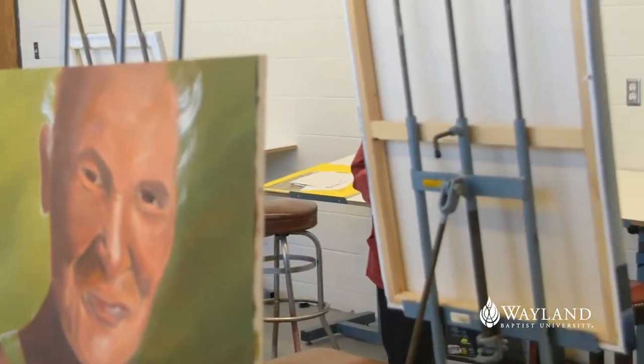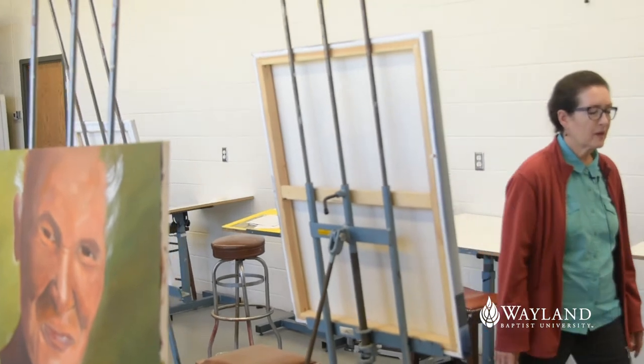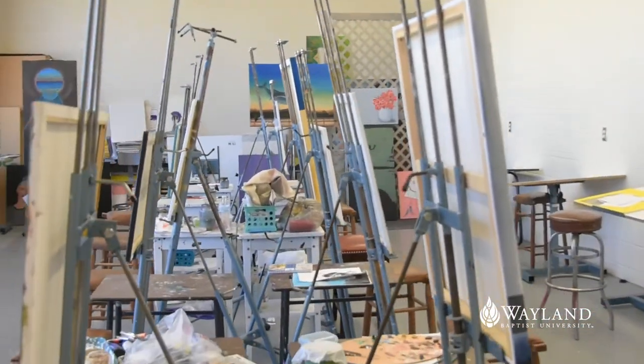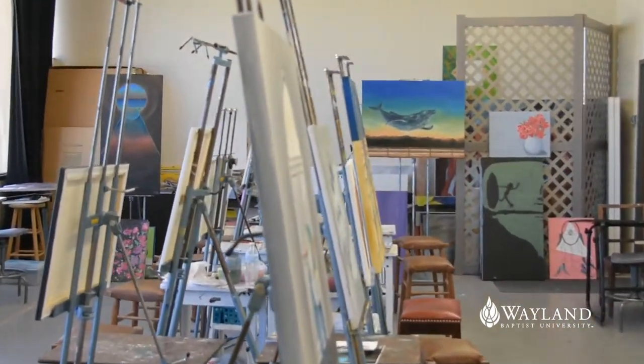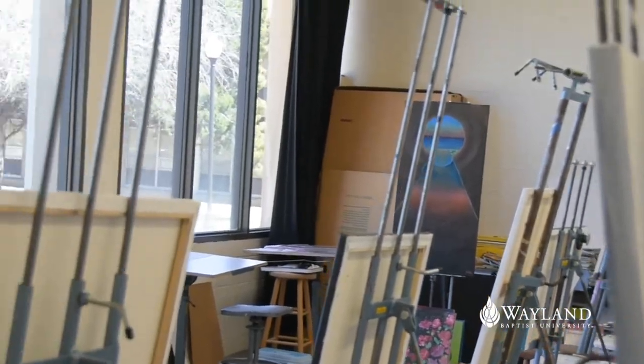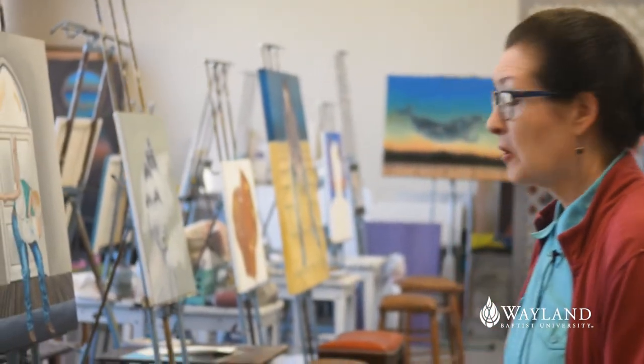This is our painting and drawing studio. We also have an occasional art history class and art appreciation taught in this room, so we do a lot in here as well. We have to move furniture quite frequently because we have just this one space for many classes, but I think everything goes very well in here. We have wonderful light and that's the main ingredient for good artwork I think, and hard work of course.